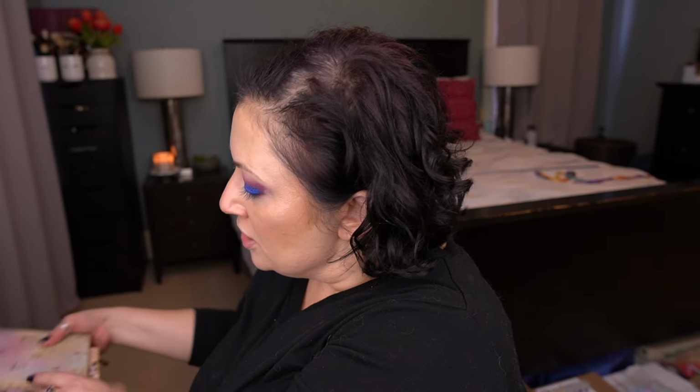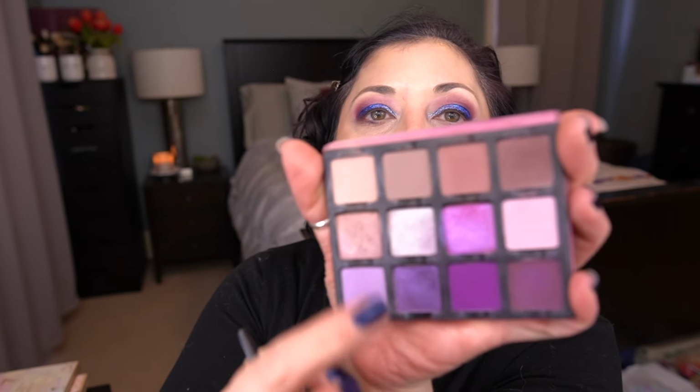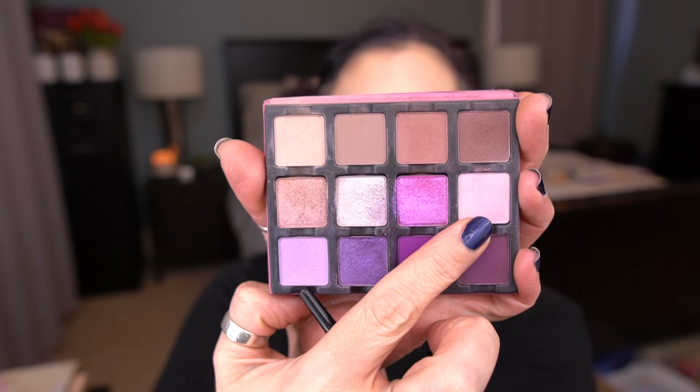So I'll take a fluffy brush. I'm going to start with this Sonia G Mini Booster. Is that what it's called? Yeah, Mini Booster. And I was like, what shadow was the first shadow I used? The Viseart Violet Intendu. I'm just going to go ahead and mix the lilac shade with this shade.